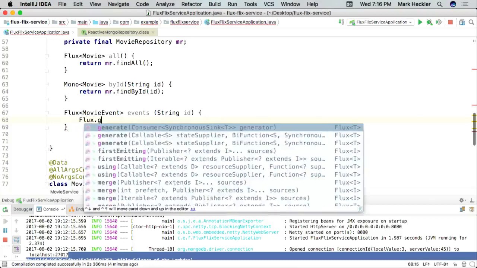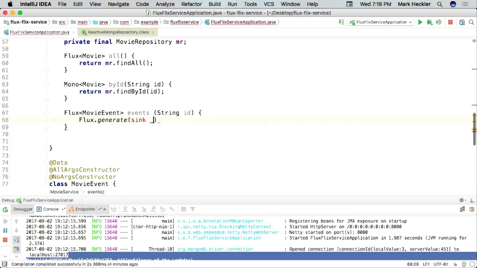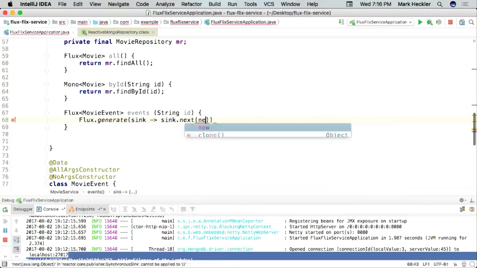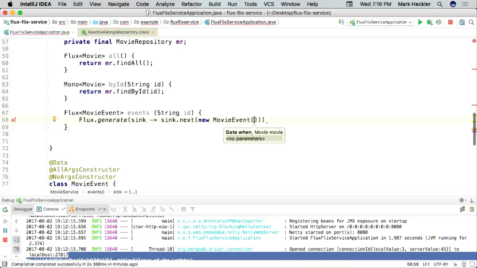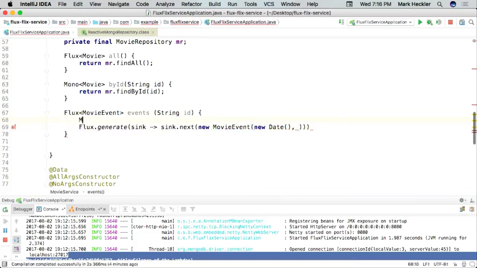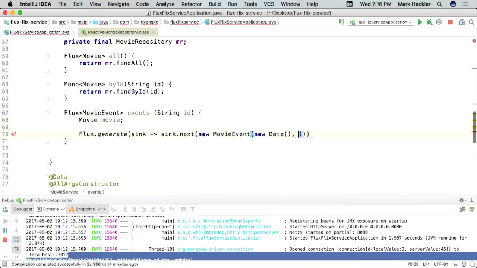So we're going to say flux.generate, and here we'll use a callback that says sync.next new movie event. And what we're doing is we're going to pass in the new date and the movie in question. We'll figure out how to get this movie in a moment. But for now, we know that we're going to have looked up a movie, and it's going to be non-null.